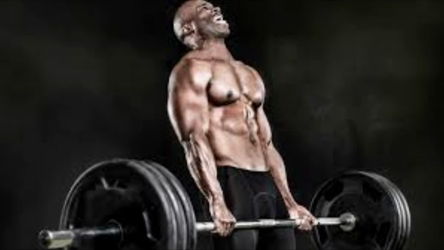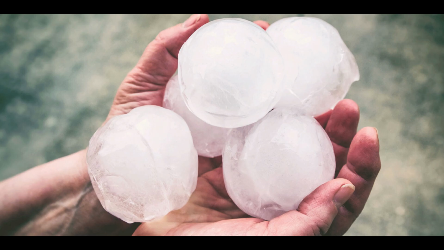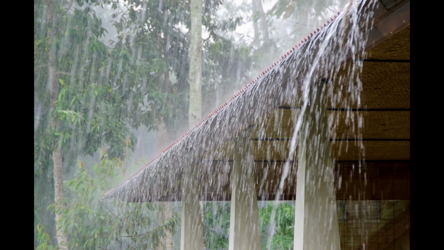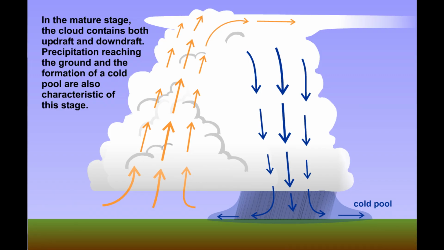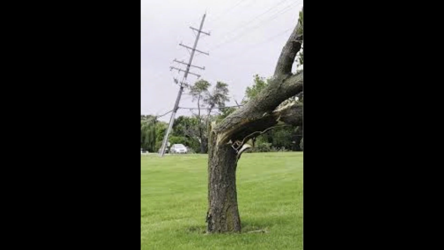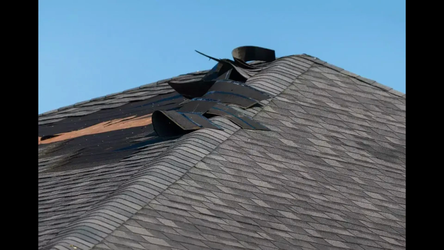Now, at some point, all that precipitation and condensation is going to get very heavy, and because it's really high up in the sky, it's kind of cold, so sometimes it freezes, and that's where we get hail. But because it's getting heavier and heavier as it rises into the sky, it just can't hold it anymore, so that's when it all comes down and becomes actual precipitation, or rain. And at the same time, when this precipitation is coming down, it's going to bring a lot of air with it. This is where we get downdrafts. Downdrafts are the winds that are blowing down with the precipitation. These are actually what do a lot of the damage when it comes to wind damage for most storms.